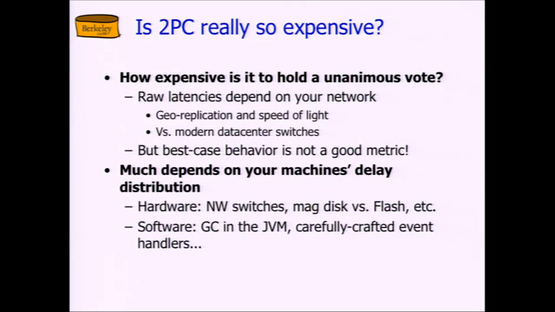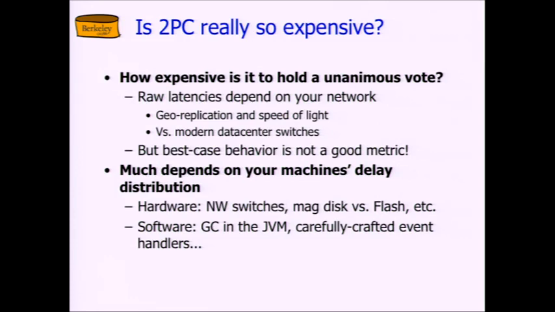So in hardware, network switches sometimes do funny things. You know very well that magnetic disks, the worst delay is for a big seek. And the best delay, like sequential scan, is much, much, much faster. So the delay distribution on a magnetic disk is very wide. It's got a high variance. The delay distribution on a flash disk has a much smaller variance. And so you might want to reason about that when you think about how long it will take for something to respond to one of these requests. Is there a disk drive involved? What kind of disk drive?